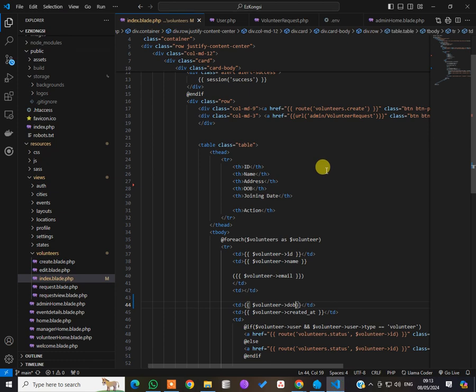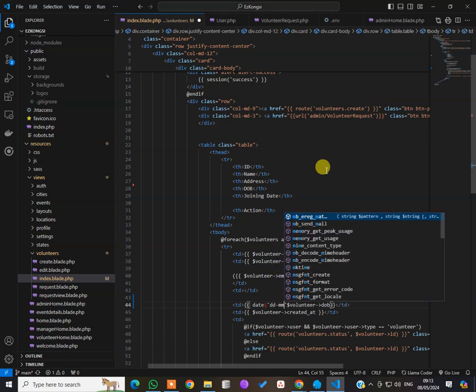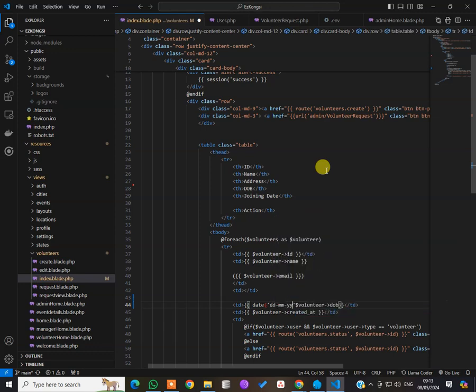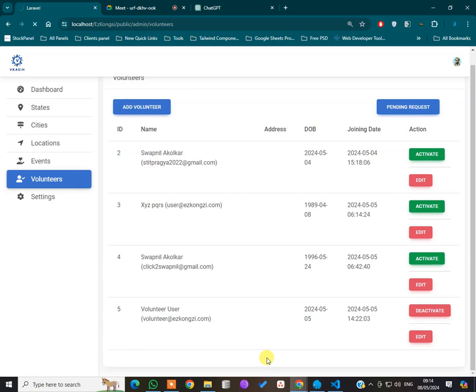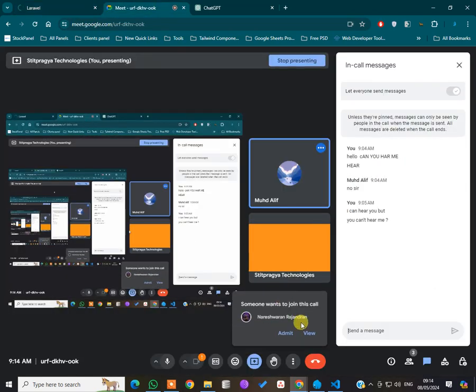So to have this in a proper format, we need the PHP date function, and then we give the format in which we want it. We want it as DD dash MM dash YY. Okay. If we give the 4Y, I think this will give you the full year. Okay. Let me check how it looks now. It's like that. Okay. Yes.